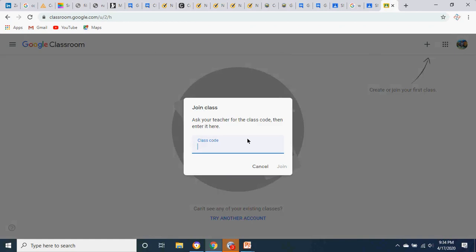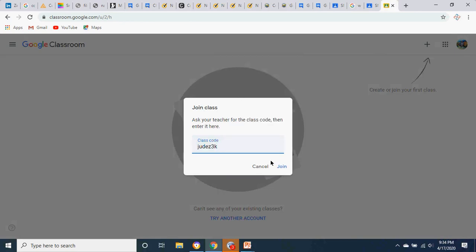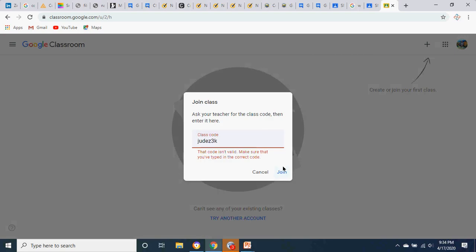Then I'll move to the other account. I'm putting the class code here. I'm teaching you now how to join a class. I paste what I've copied there. I paste the code. Same thing applies to your mobile phone. I take join. Okay, they say that this is the error that most of you face. I'm sure somebody is happy now.